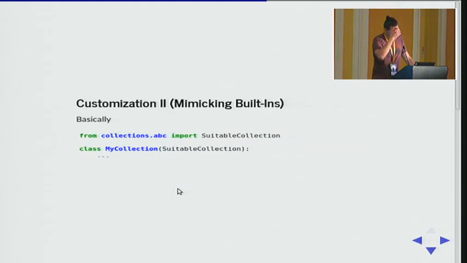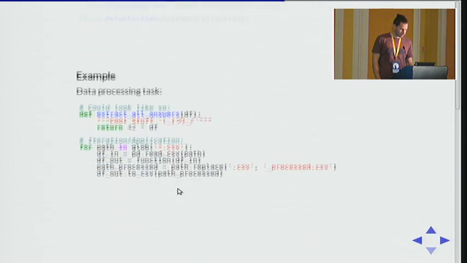The other question that we were asking is how I can implement or mimic the behavior of a built-in. And as we know that there is this abstract base class submodule, the ABC module and the collections module, all we need to do is that we define our own collection and then we derive from the collection that we chose to mimic.